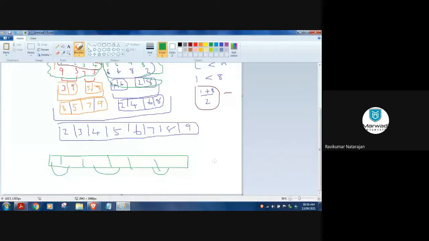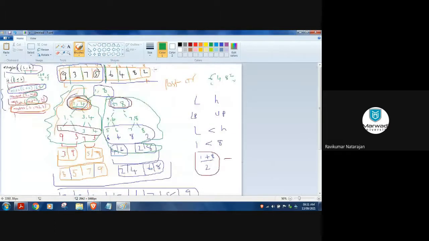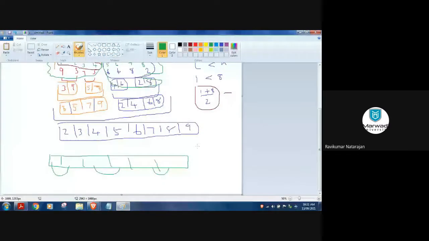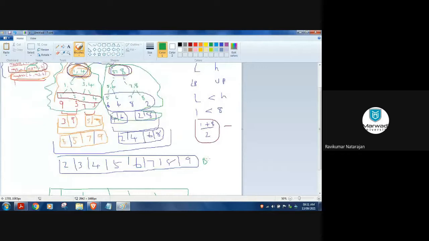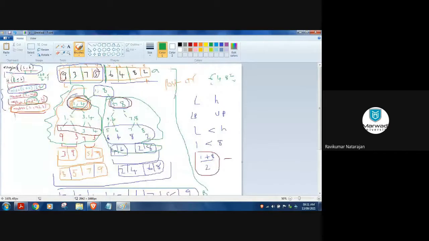Now if you divide and then do this, you need one more array. For example, this is A. Then these elements will be stored in array B, because we are dividing it and then sorting and storing it. So we need to have one more array. Finally, this array's elements will be copied back to this array. So in the single array, you will be getting the output.